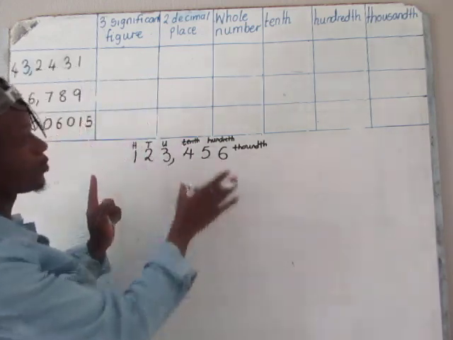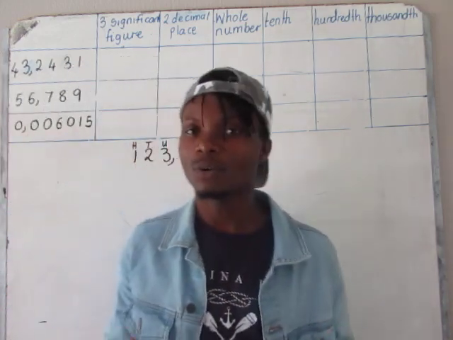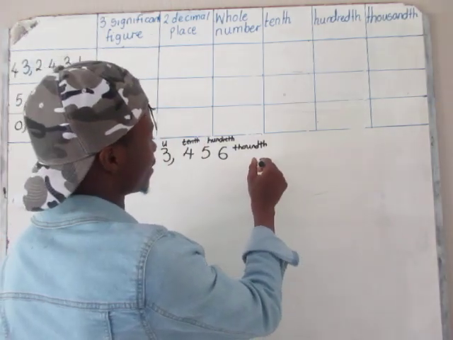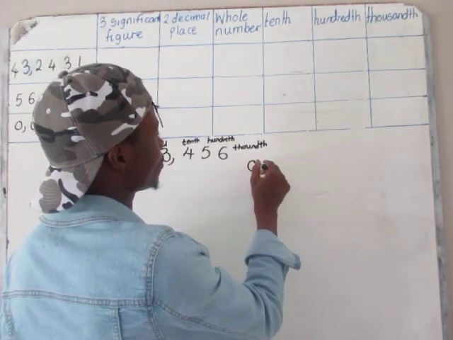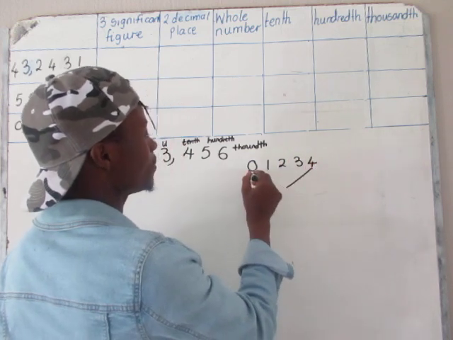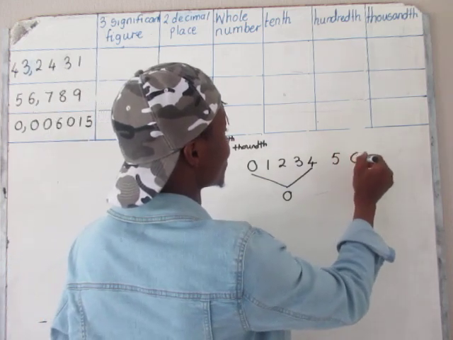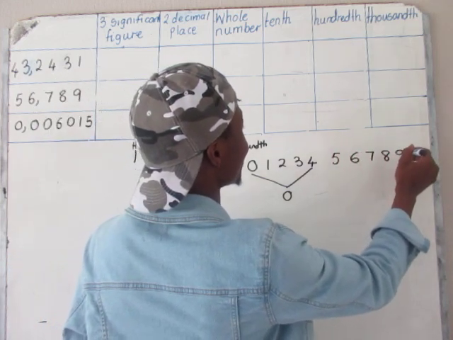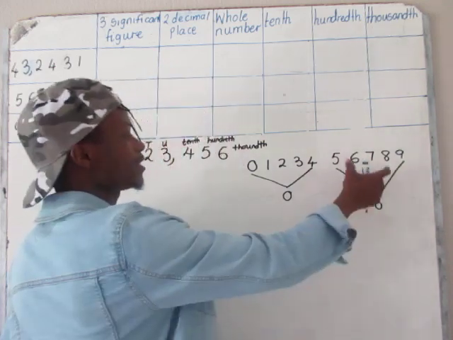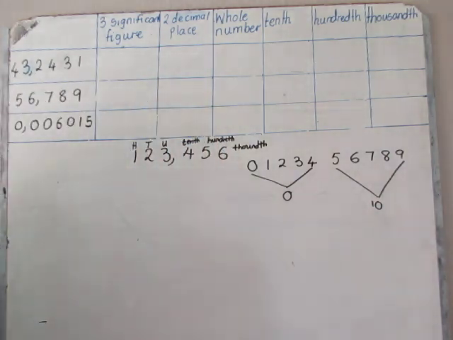So we want to know how to round these numbers. Remember, the basis for rounding off doesn't change. It remains simple. We know that numbers 0, 1, 2, 3, 4 all round down to 0, and 5, 6, 7, 8, 9 round up to 10. And remember, when you see such a number, we always add 1 to the following number.